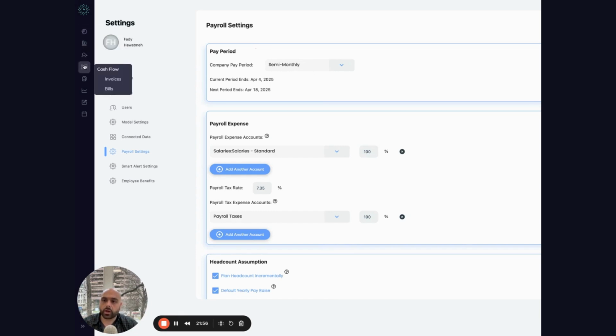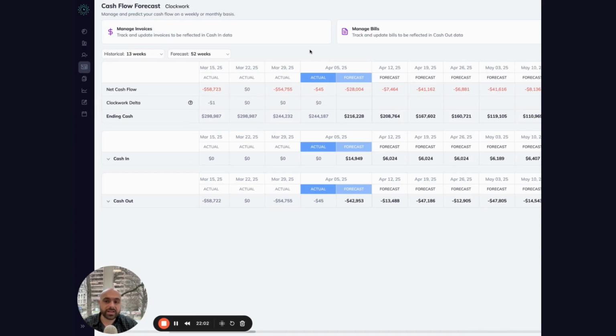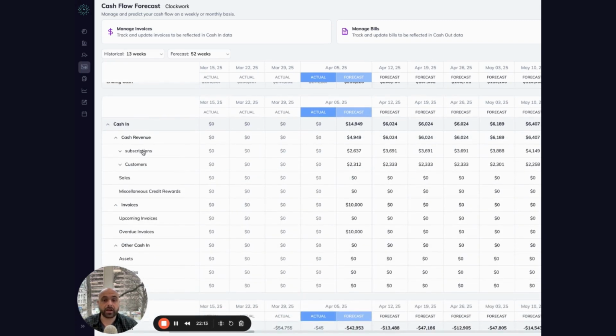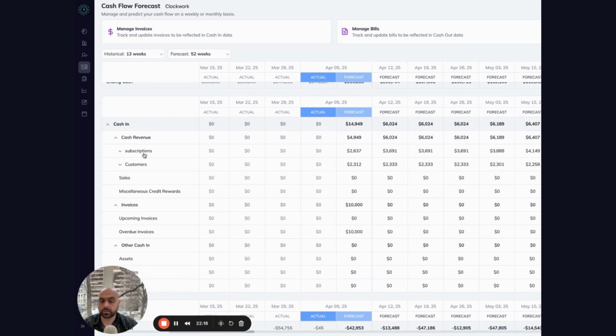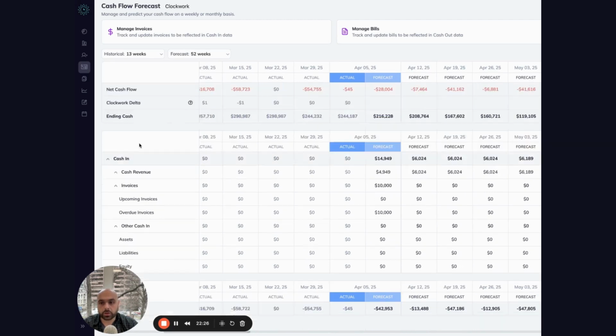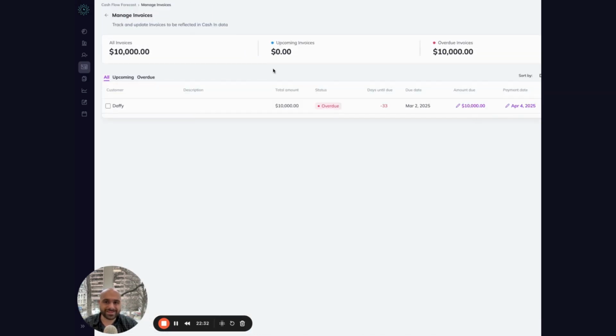And then your headcount planner feeds directly into your cash flow. Clockwork is the only software that does a weekly cash flow forecast. So you have your weekly view literally going out 52 weeks, and it's building every single thing from the bottoms up. It pulls in all your cash revenue with the hierarchy that we built. So we customized that subscriptions. Now we have this parent account pulling into the cash flow, and you literally can see it on a weekly basis going all the way out. You see all the cash revenue, but you also see the invoices. Clockwork is pulling in individual invoices and individual bills with all their data.